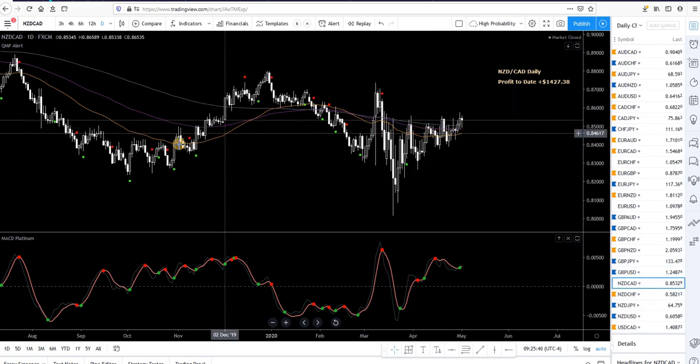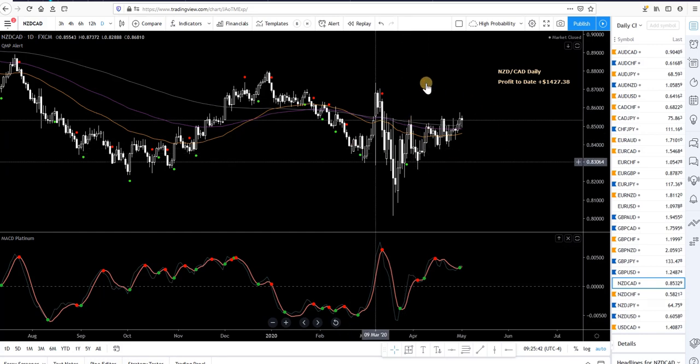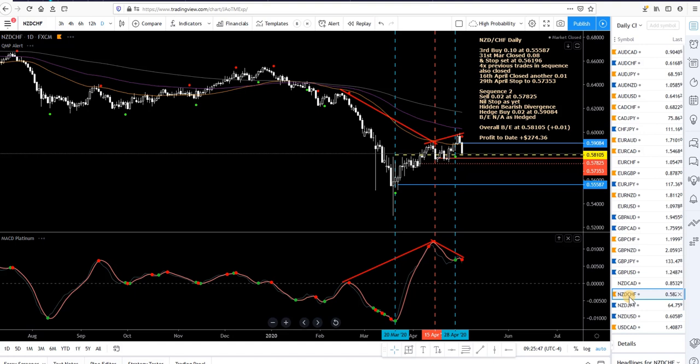New Zealand CAD, ugly pair. Coronavirus, it's normally a pair that moves pretty nicely, but this is just a dog's breakfast. New Zealand Swiss franc, going all right here too. Buy here, stop and play, so that's all right. Took a sell here, hidden bearish divergence. Took a sell, took a hedge buy. Now we've got regular bearish divergence, and we've got a sell signal, which will come tomorrow. I'll take a second sell trade on this sequence here. This buy will probably more than likely get stopped out, and we'll just add to this profit, hopefully.